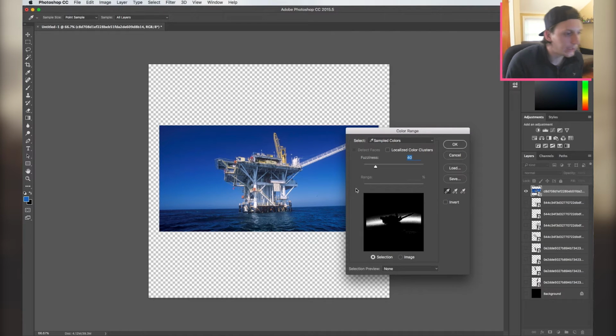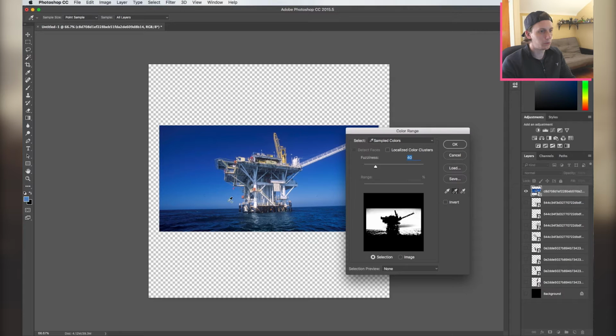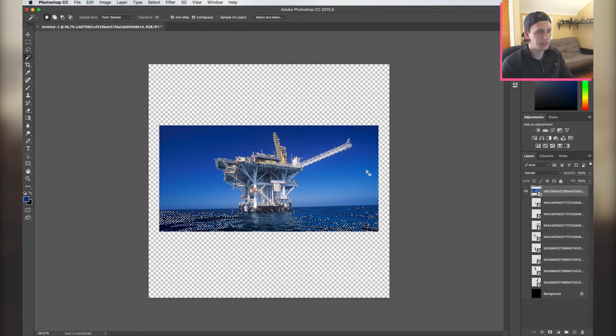We're going to click, and you can already start to see a haze begin to pick out the color that you pick. Wherever you pick, you're going to see it's starting to make a selection. So we'll click on the blue. We can click the little plus button for the eyedropper, and we can start clicking some more blues. So now you can see the image is starting to take shape. As I click on blues, it's grabbing, hopefully, just all the blues. From there, we can click OK, and it made a rough selection.